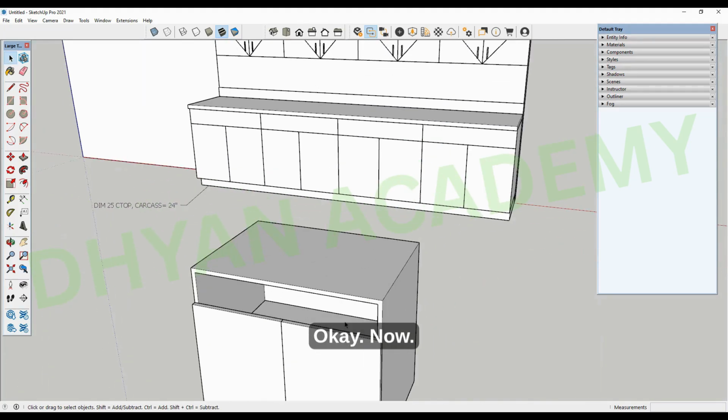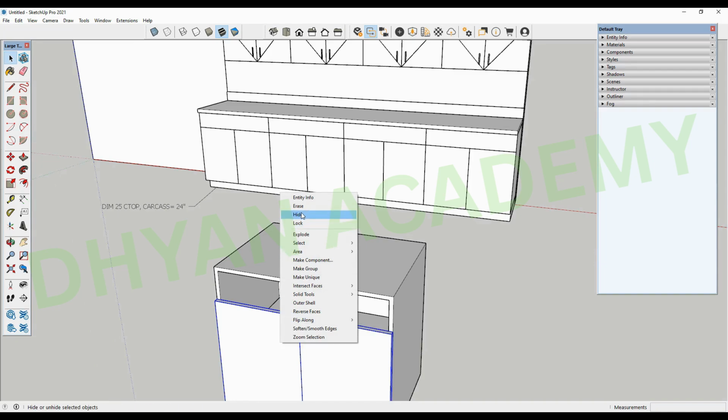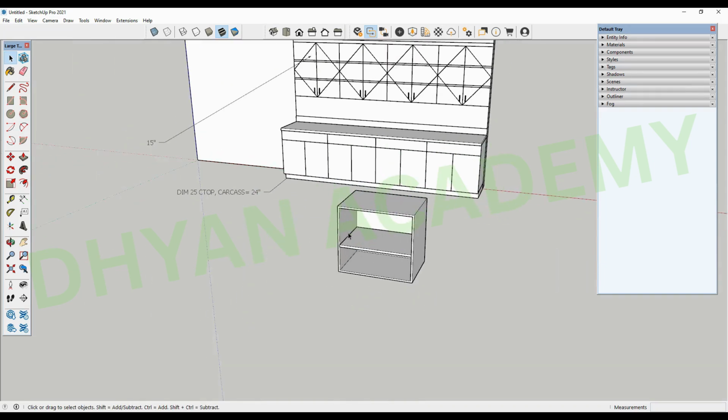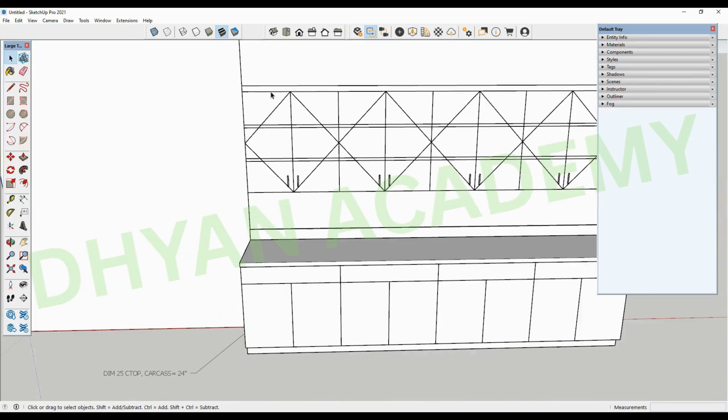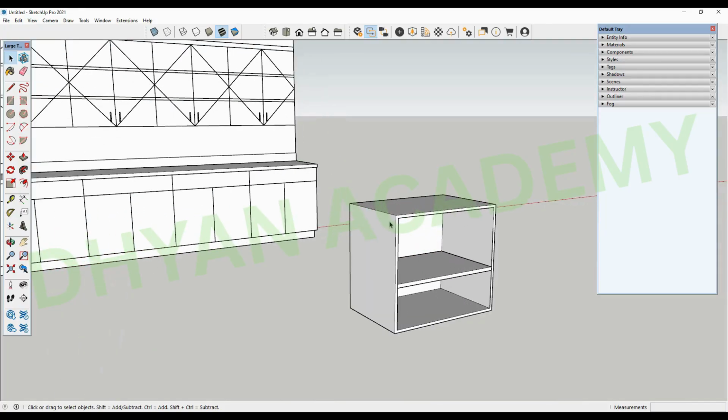Now I also have to make two shelves inside, but before that, what is the height? Find out from here to here. So it's 3 feet. This is not 3 feet yet.